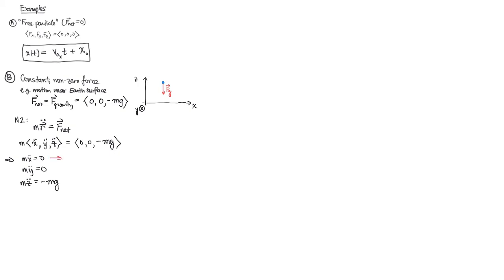Okay. Well, we've already solved these first two equations. We did that in the first example, and what we found was that x grows linearly in time, and so y also must do the same. Although the initial y velocity and initial y position might be 0, or different than the x coordinates, excuse me, both x and y will evolve linearly in time.